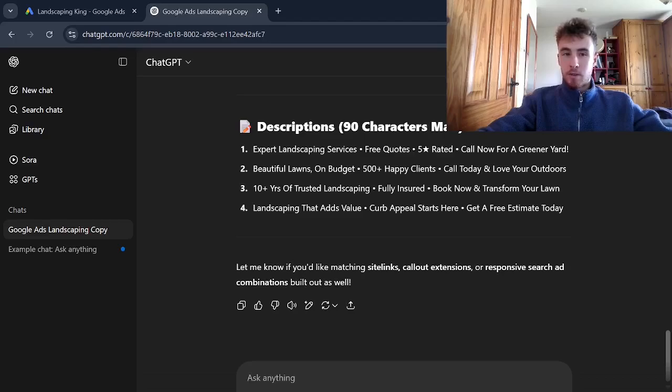And what I like to do as well, if, for example, we're trying to use 4 descriptions and we don't like the idea of all of those, we can just keep asking it to give us more ideas. And if there's anything about these descriptions you don't like, you can just keep refining your prompts further to keep improving the responses that you get back.